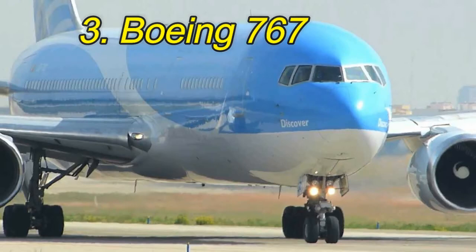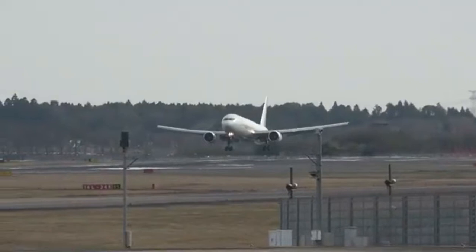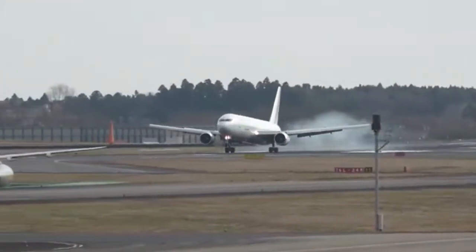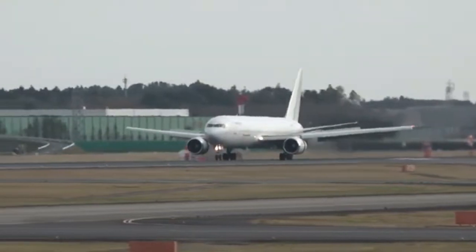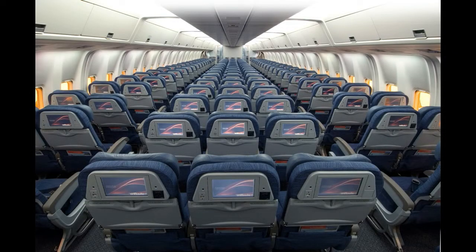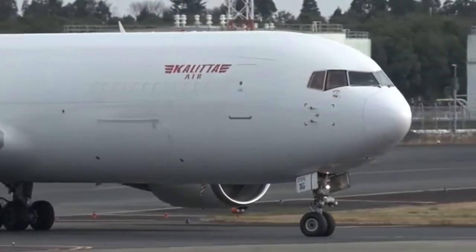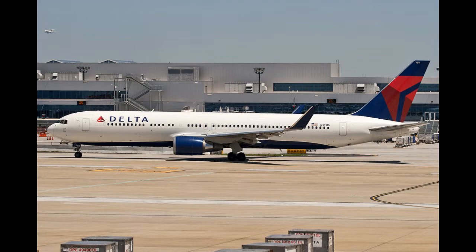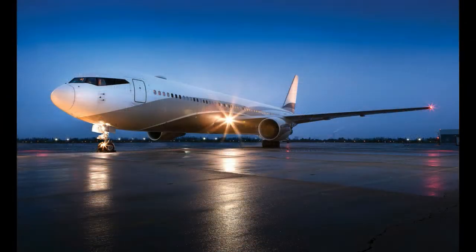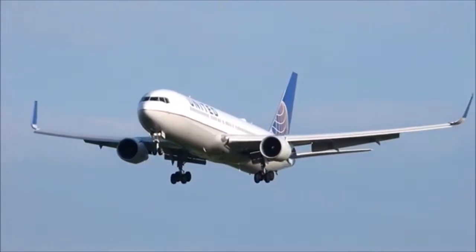Number 3: Boeing 767. This might be a surprise because the Boeing 767 is an older plane, but it's still a transatlantic workhorse. It ranks number 3 across the pond, and there's one simple reason to choose it: a 2-3-2 configuration in economy. That means only one middle seat for every row, and for those traveling in pairs it's a nice option for sitting together and having a window without a stranger sharing your set of seats. Although it's an old aircraft, most of the Boeing 767s still flying have the nice Boeing 777-style overhead bins and reasonably comfortable interiors. If it's between a Boeing 767 and a Boeing 787 with its narrow 3-3-3 configuration, I'll pick a Boeing 767 every time.